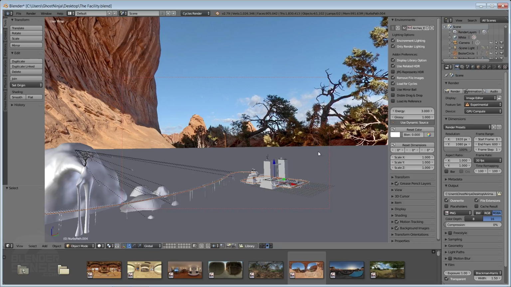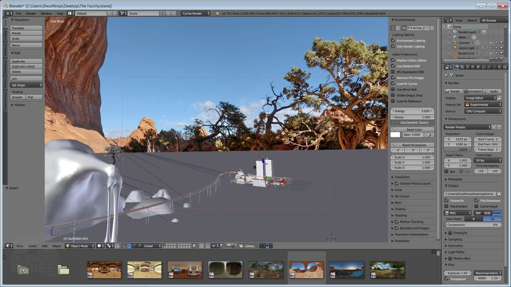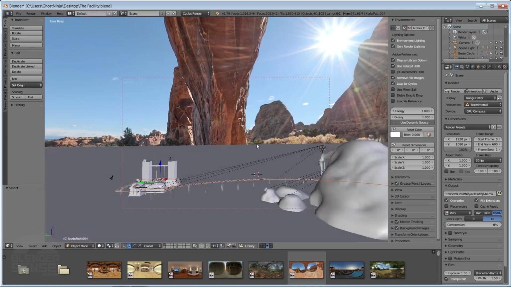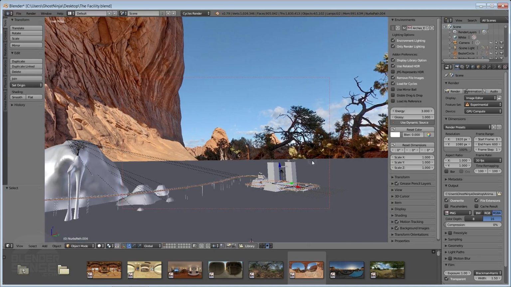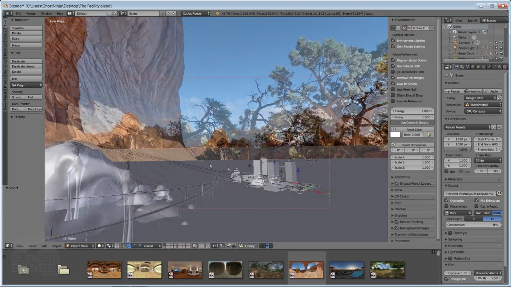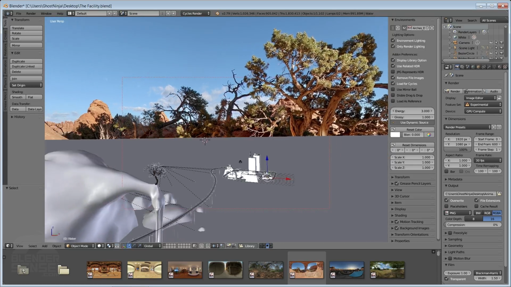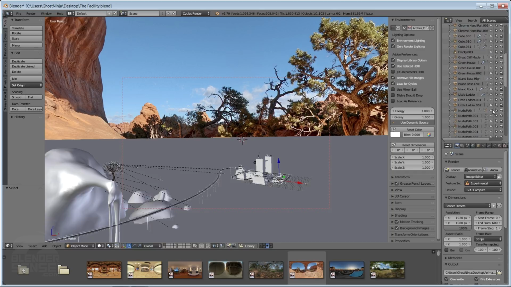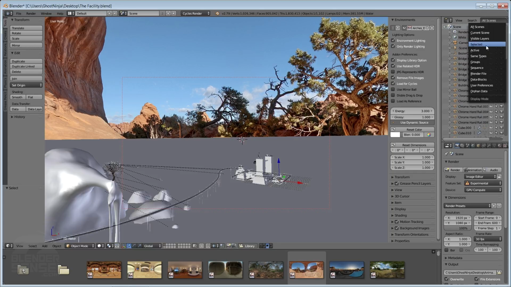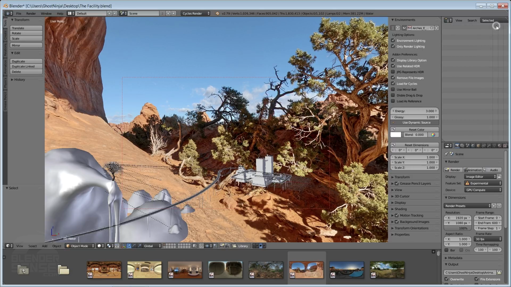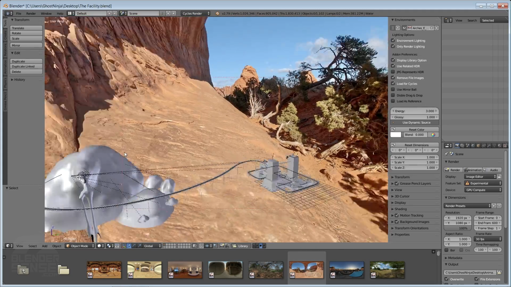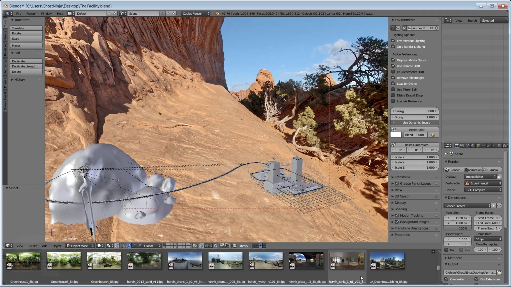Another really awesome thing about this add-on and about being able to do this in general is just sometimes you may not even be using an environment to really light your scene or do anything. Sometimes it's just nice to have something like this to work with. Like say you just want to put yourself in the mindset of the environment you're working with on something you're modeling. Can be really cool. I'm going to go ahead and change this to selected, and hide the visibility of the water so we can see the rest of this environment in here, which is really sweet. Let's take a look at a few more of these.